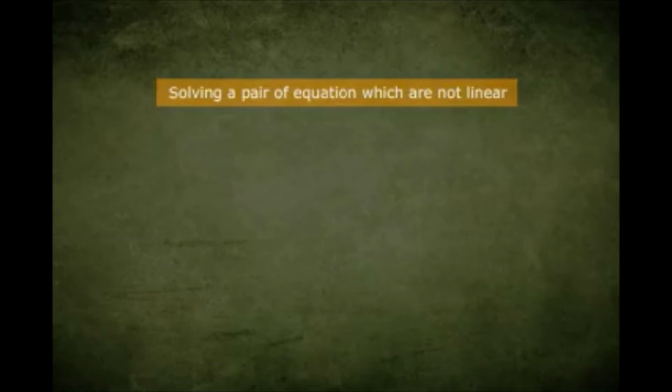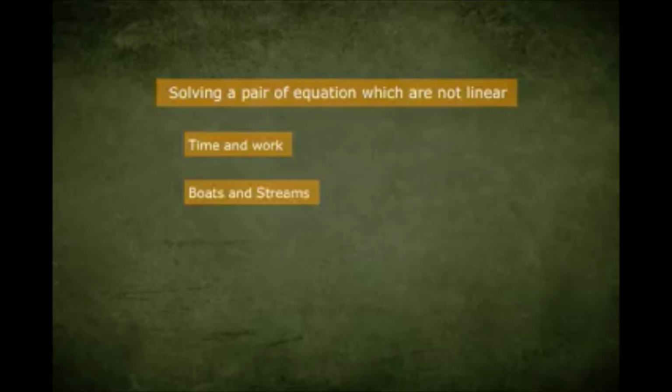Here we will take the special case of a pair of equations where the equations are in two variables but are not linear. Now you will encounter these types of equations in problems that deal with concepts of, let's say, time and work, boats and streams, and some problems of time, speed, distance, among other topics. Now let me show you some examples of such pair of equations.